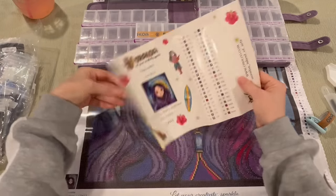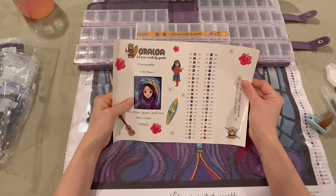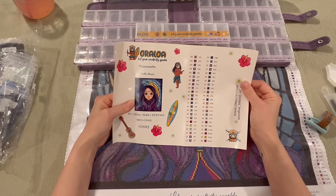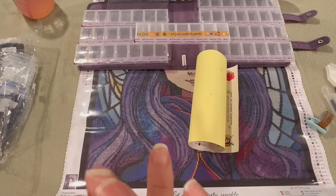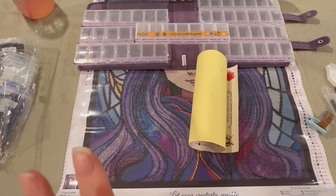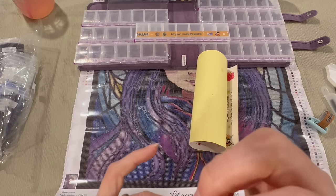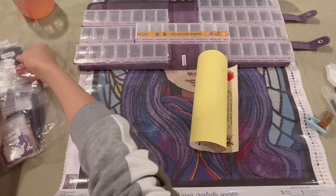I think these stickers are pretty good. Like, I don't think that they stick or anything, but just in case. Oh, and my nails look a mess. Like, I had this sticker stuff on it, and I think I just did it too much. So, like, air wasn't getting to them. So, I'm giving them a break again.